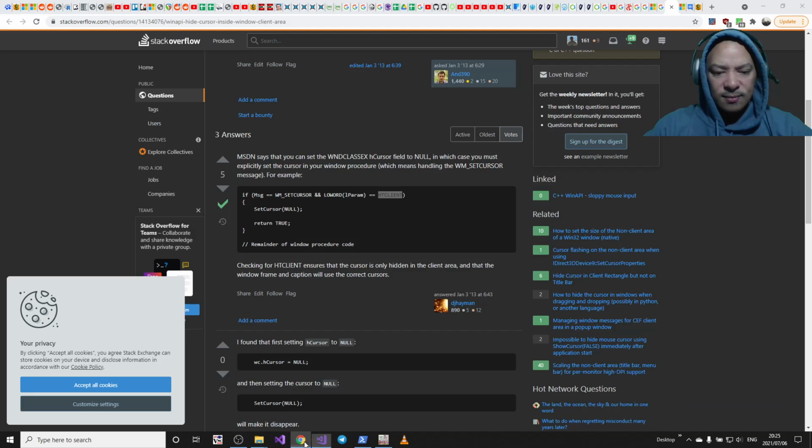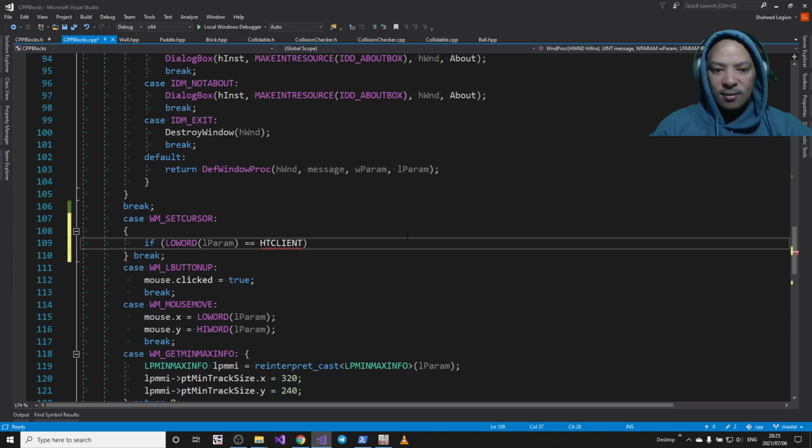Is that it? Oh, it's just one word. So if it's WM_SETCURSOR and LOWORD of lParam equals HTCLIENT, then just set cursor null and return true, else fall through, right? There we go.